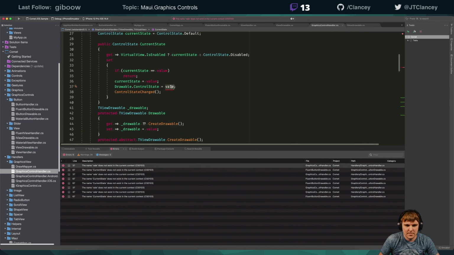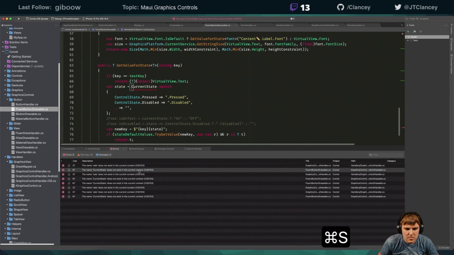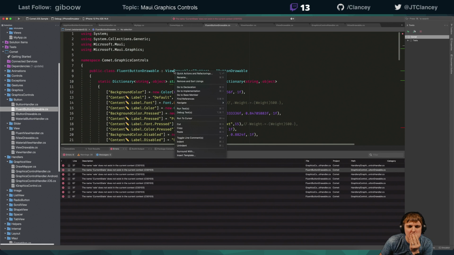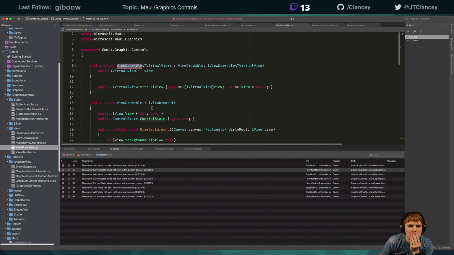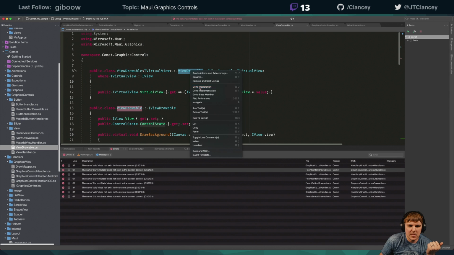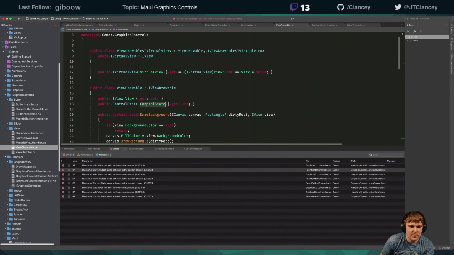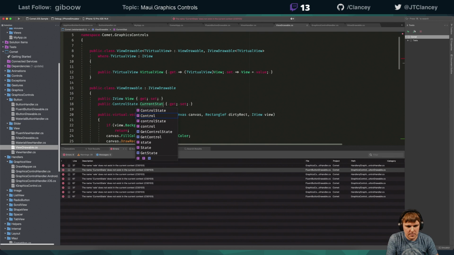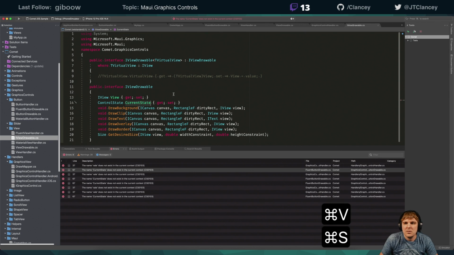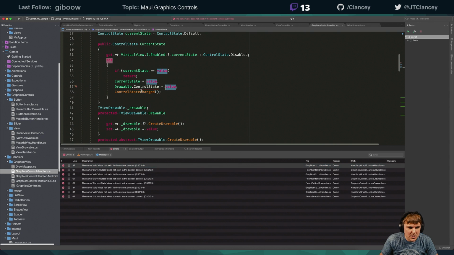Oh, ha! That's why you said value with the star. I can't spell either. All right, I know what I did wrong. I named it current state in my stuff, not control state. So if I name things right and I make them the same everywhere, now I can go to here.